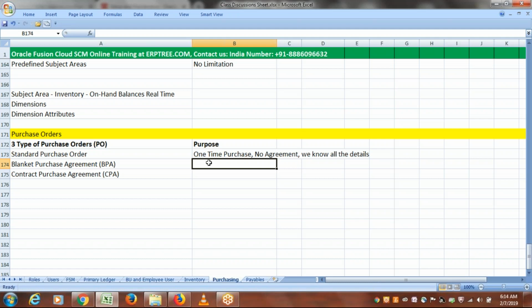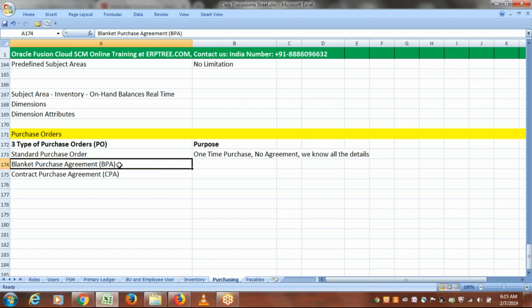In that case, definitely you have to get into an agreement with the supplier. You'll get into the agreement saying that for this one year duration, you have to supply so and so items to us, and this much quantity we may require. This is the price which is mutually agreed, and we are not sure on when we require it. That's how we get into the agreement. Whenever we require, we'll inform the supplier how much quantity we need. Accordingly, the supplier will supply by referring to our blanket purchase agreement. Here we are calling it the agreement.